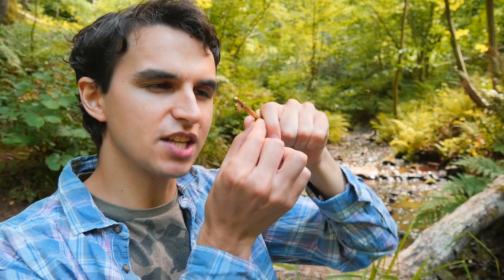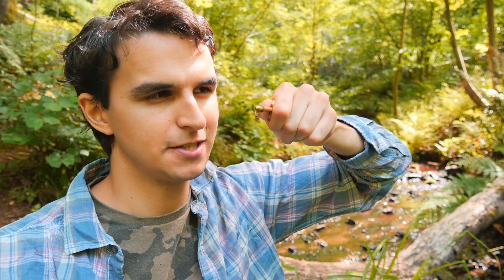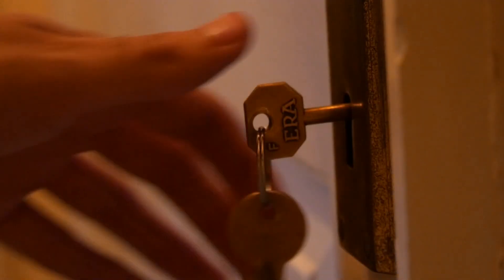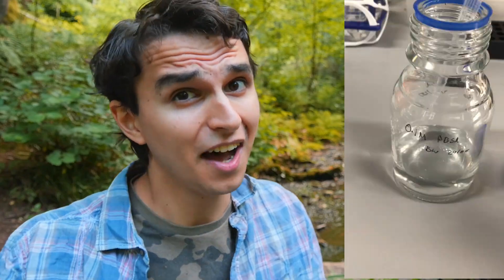Going back to our key analogy, a key is only really useful if there's a hand to turn it. The same is kind of true for immunohistochemistry — what we need to do is add a second antibody which binds to the first one, just like how my hand binds to the key to turn the lock. And that's necessary because the second antibody fluoresces, and that helps us see the brain when it's put under the microscope. This process takes about eight days and involves a lot of pipetting.